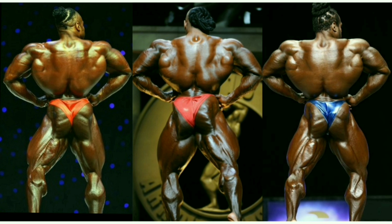And as I said, his lat flare is crazy, but the torso, it looks way too short. The waist looks kind of wide because of the lat inserts. Also, the traps are one of Kai's notoriously weakest body parts, so they lack detail. His back looks really washed out in this pose. So despite the insane legs and glutes, it's not the strongest mandatory for the Predator either, but his width is still on another level. So he looks actually quite good still in this pose.